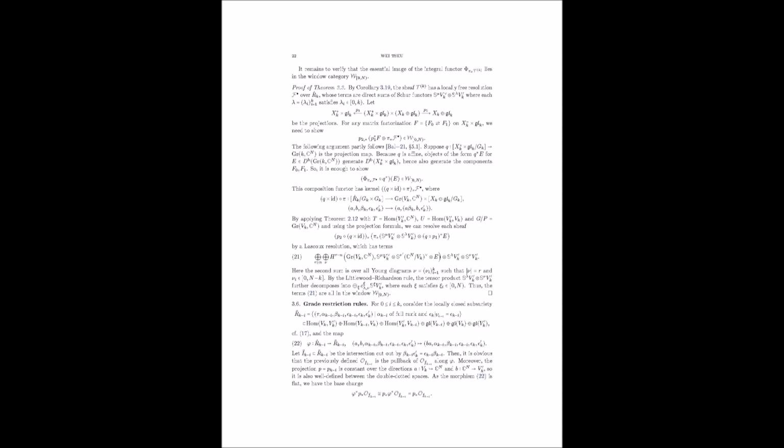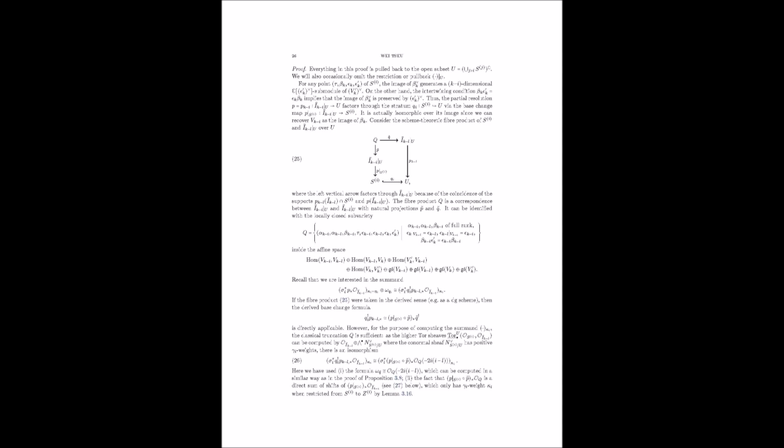This has been quite a journey. We've gone into the grade restriction rule, explored this quasi-symmetric model, and even looked into the machinery of the E and F functors and their adjoints. It's really amazing how much is packed into this paper, but I feel like there's still more to come. What else is waiting for us in this mathematical landscape? You're absolutely right. There's still more to explore. In the next part, we'll really untangle the connection between the categorical SL2 action and the magic window theory.